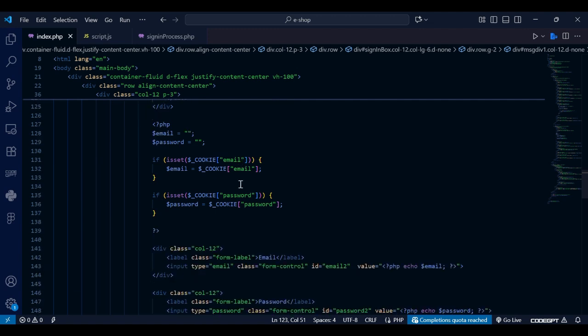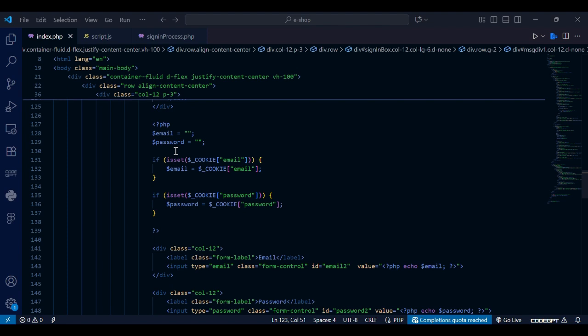Here, you might be wondering what this PHP section is. This is the PHP section for remembering the email and password that you entered into those input fields. I will be talking about these PHP codes in detail in the next video, but here I would like to give you a simple idea.